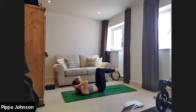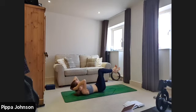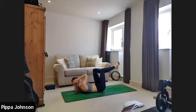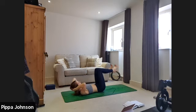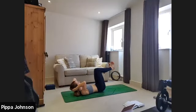Inhale, come back to the center. Elbows to right thigh, straighten the left leg to the second step up, reach the elbows high. Inhale, back to center. Exhale, elbows to left thigh, straighten the right leg to the third step up. Inhale, come back to center. Exhale, elbows to right thigh, straighten the left leg to the third step up. Inhale, come back to center.